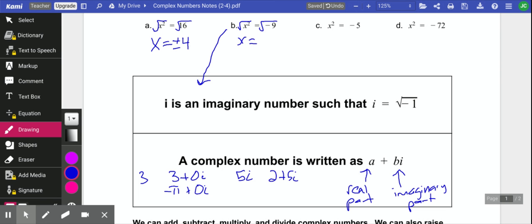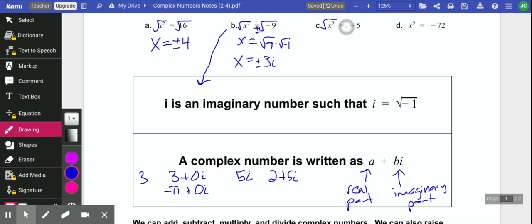So the square root of -9, that's the same thing as the square root of 9 times the square root of -1. And so that is 3, and the square root of -1 is i. Oh, and remember, anytime you introduce the square root, you need plus or minus. So our answer is plus or minus 3i. So we do have a solution to this problem. We just need to use imaginary numbers. So let's check out the next one.